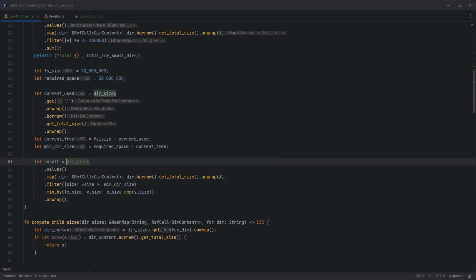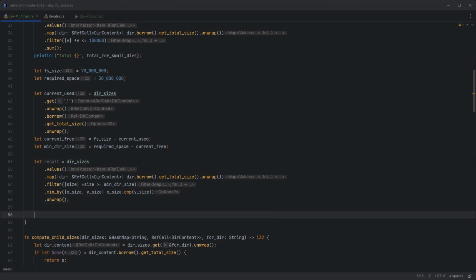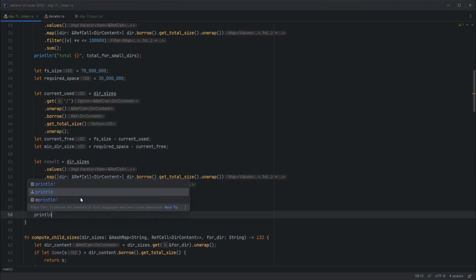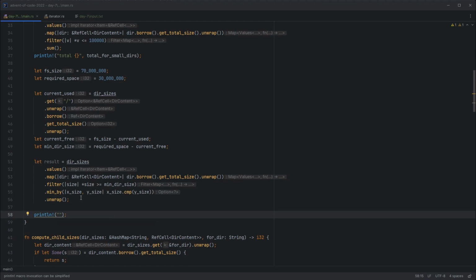Result. And let's then print that out. So we'll print line. And let's print a bit of extra information here. So we'll say the file system is currently using that much. And we need to free at least this much. And we've selected what directory.